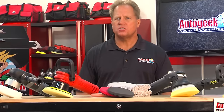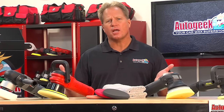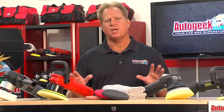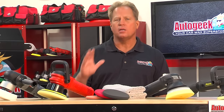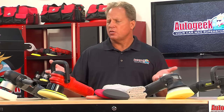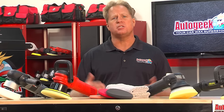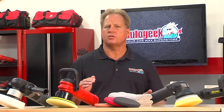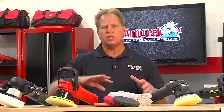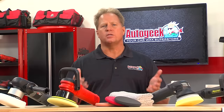If you're a beginner, still working by hand — wax on, wax off — these are entry-level, dual-action orbital polishers, and they're the perfect way to transition from working by hand to working by machine. These polishers all have a few things in common. First, they're lightweight, small, and compact in size, so you don't have to get a gym membership just to detail your own car. These tools are also free-spinning orbital polishers, meaning they're not direct drive. So if you press down too hard, get into some curves, or you're buffing on a raised edge like a fender line, the pad can stall out and quit spinning.